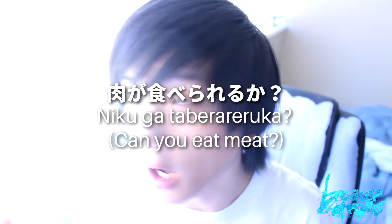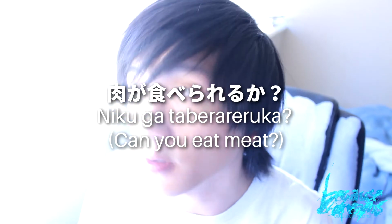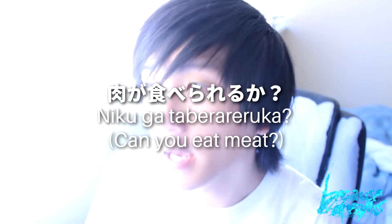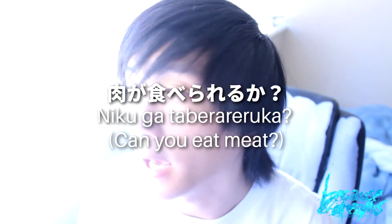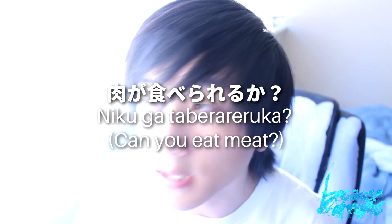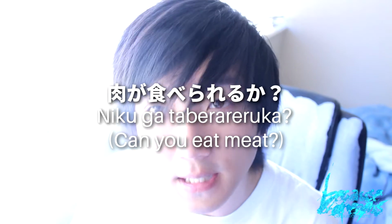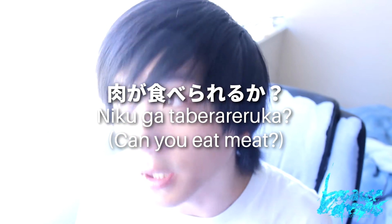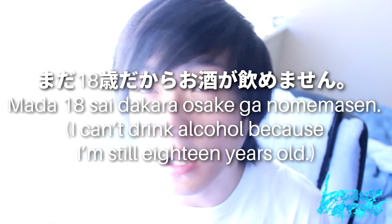We have the particle ga right after it, because this is the particle we're using to replace the direct object particle o when we're using the potential form. After that, we have taberu in its potential form, which is taberareru. And after taberareru is going to be the particle ka to end the sentence and mark it as a question. So the speaker here is asking the addressee, can you eat meat? Niku ga taberareru ka?